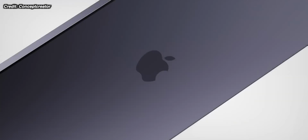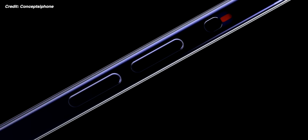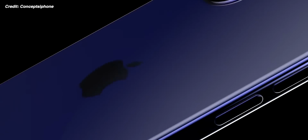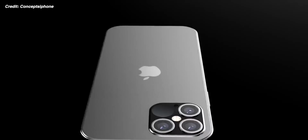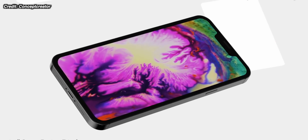One of the most incredible and exciting leaks that we heard in relation to the iPhone 12 series was the possible implementation of high refresh rate displays at 120 Hertz. These were maybe going into the 12 Pro and 12 Pro Max, and 120 Hertz screens really just make everything feel smoother on the smartphone.